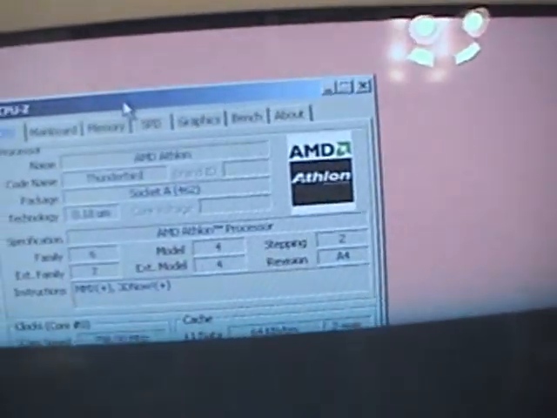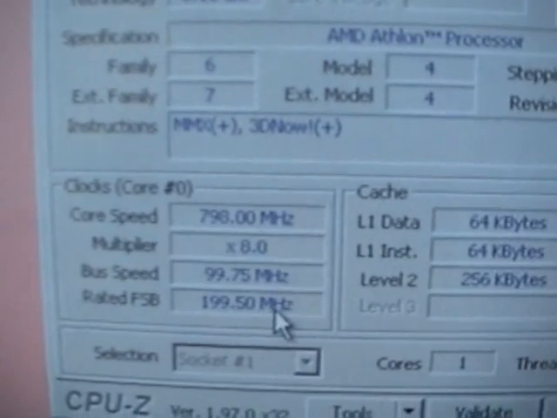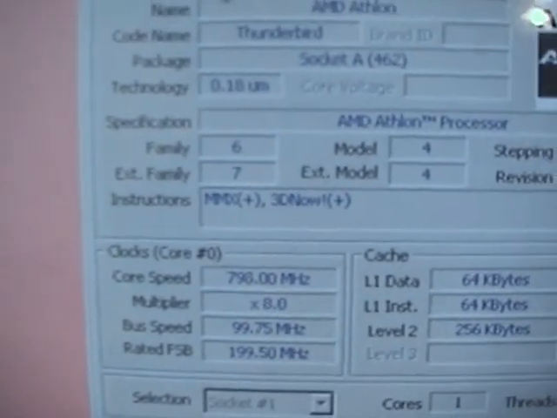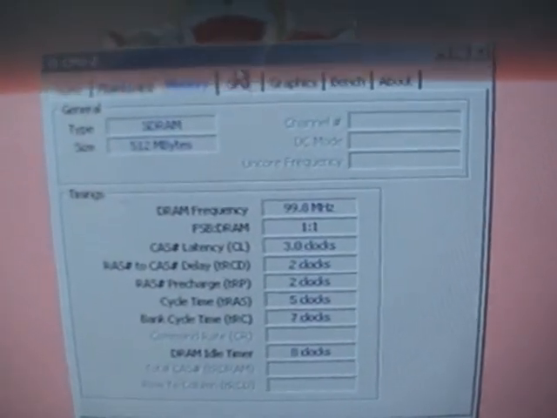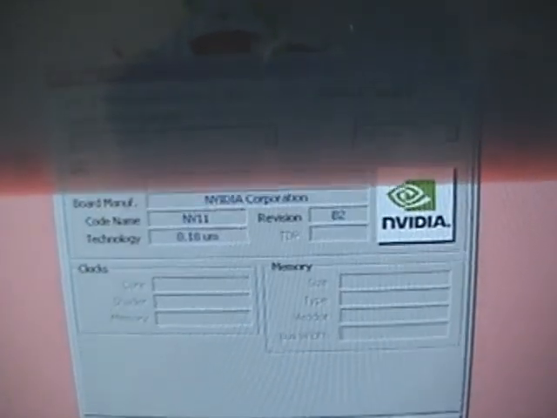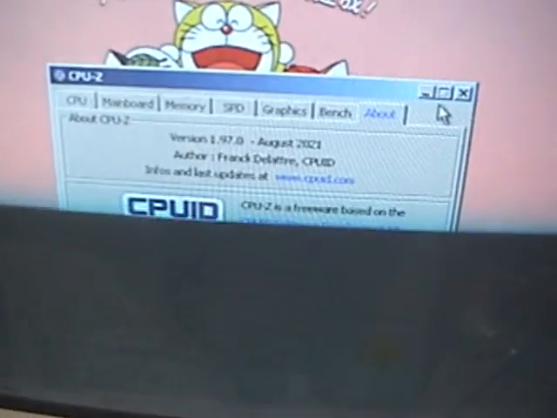So bus speed is like 100, and rated FSB is like 200, so it's double pumped pretty much. Yes, DRAM frequency, 512 megs in here, and it has an NVIDIA GeForce 2 MX card in here.